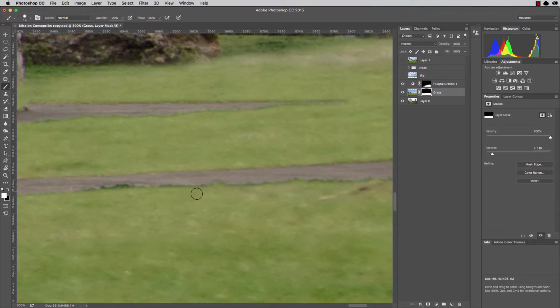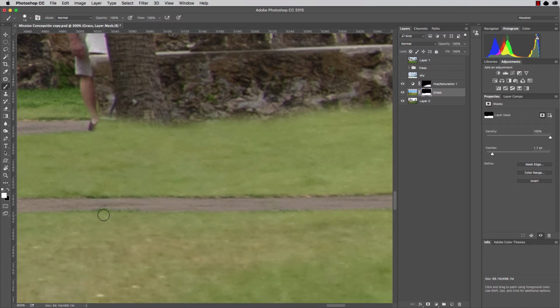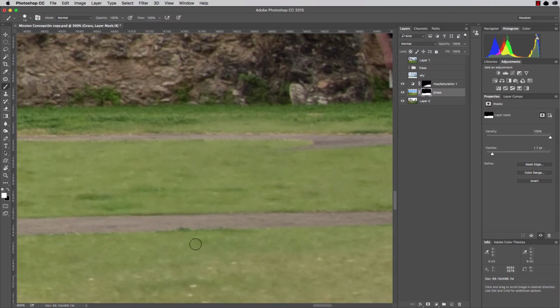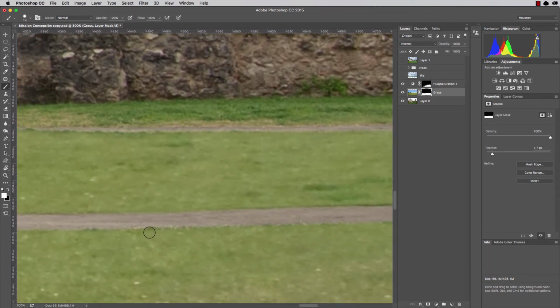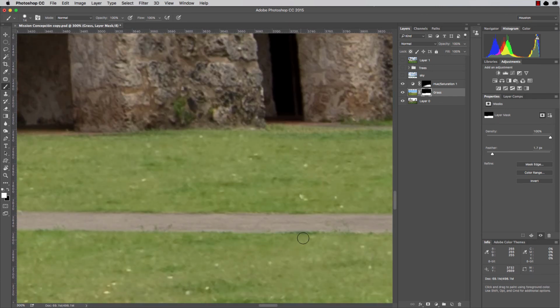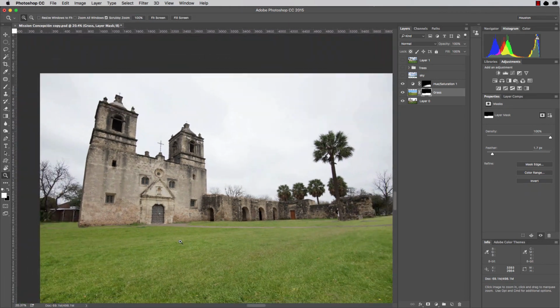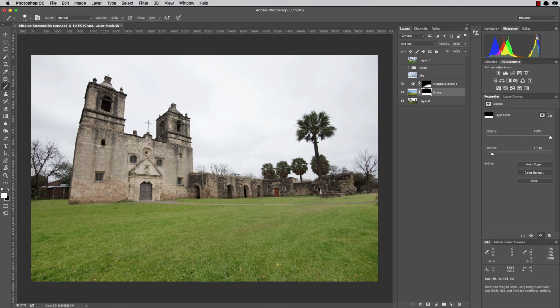Now there are different brushes. There's actually a grass brush tool, and we'll show you that here in just a second, if you want to get really particular. But this grass is kind of fuzzy. You're not really seeing any blades of grass sticking up, and the brush that I would use has kind of blades of grass. I guess you could make it really, really tiny and make it look a little more realistic, but I think this is fine. I don't want to go too far down the rabbit hole here. Anyway, I'm not going to go around this whole thing, but you get the general idea, and that's what you'd want to do. So let's go ahead and replace the sky in here, and we'll continue that in part 2 of this video.